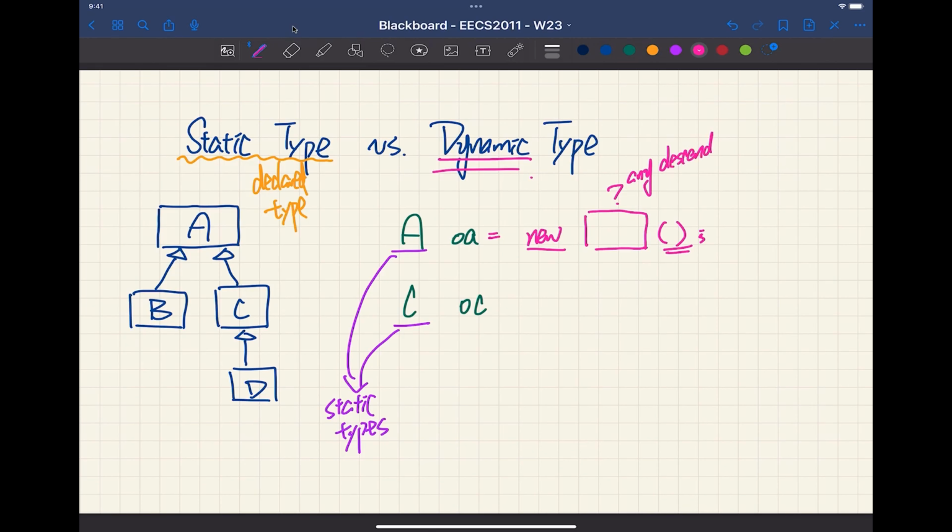Any descendant classes of the static type, which is A, including A itself. All right, let's say for now, I'm going to put maybe C, which is valid.